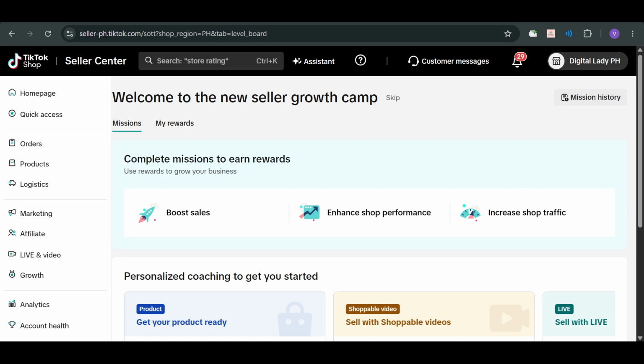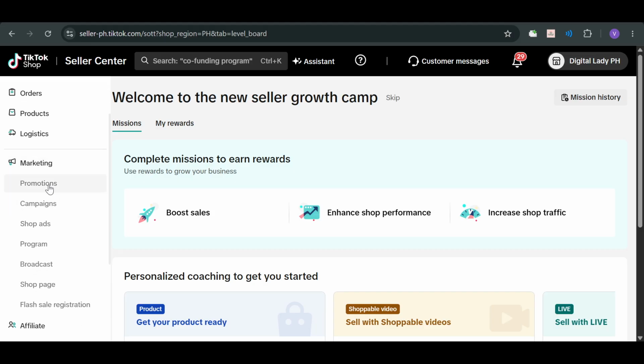In this video, I'm going to teach you how to set up or create flash deals in TikTok Shop. So to do that, you first need to head over to your TikTok Shop Seller Center. Once you're there, head over right here into the Marketing tab. You should be able to see right here this new drop-down options.